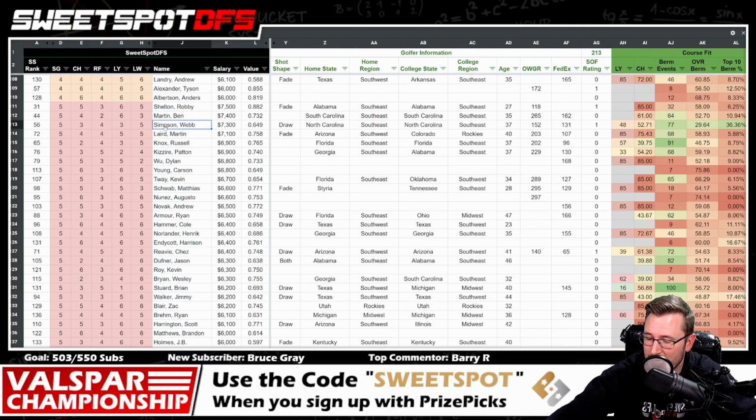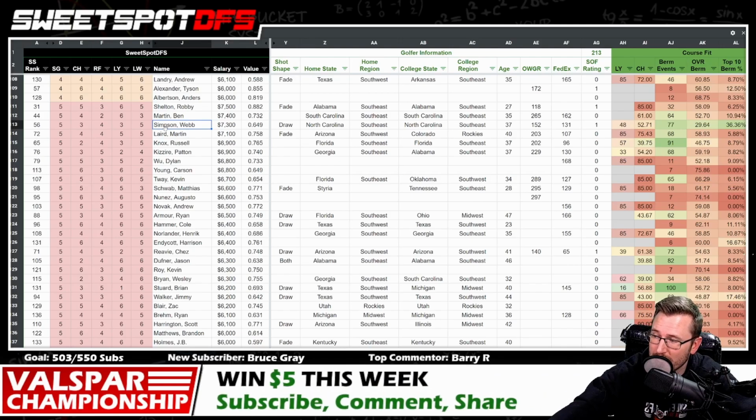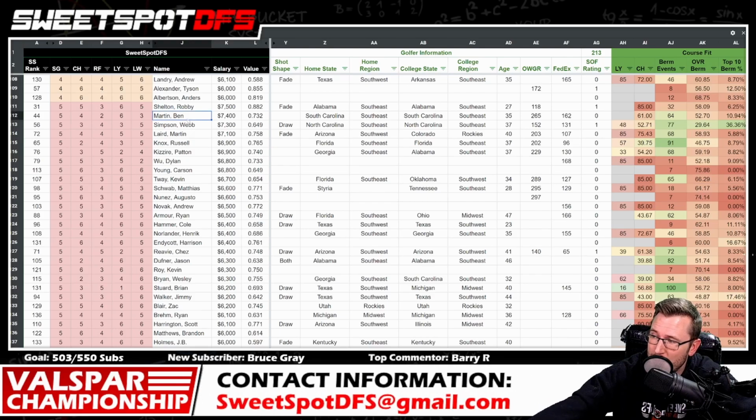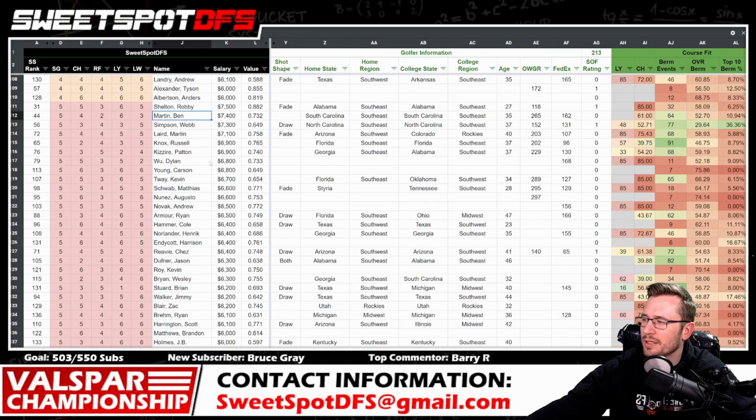He was almost dead last at the Players Championship last week. Just not the same golfer. Augusto Nunez, I don't mind going to someone like him, by the way. He's a talented golfer. Russell Knox, obviously a talented golfer. Ben Martin, I don't mind going to. This is a Bermuda course, although it's somewhat overseeded, so you got to keep that in mind.